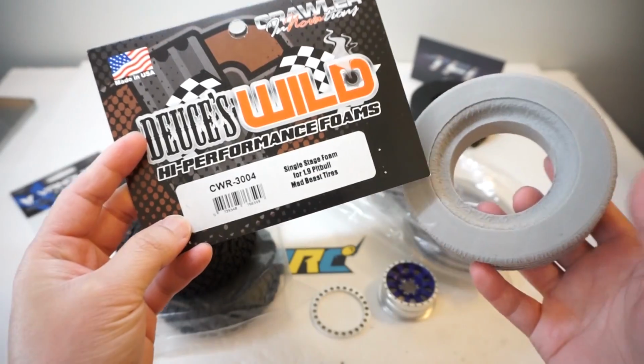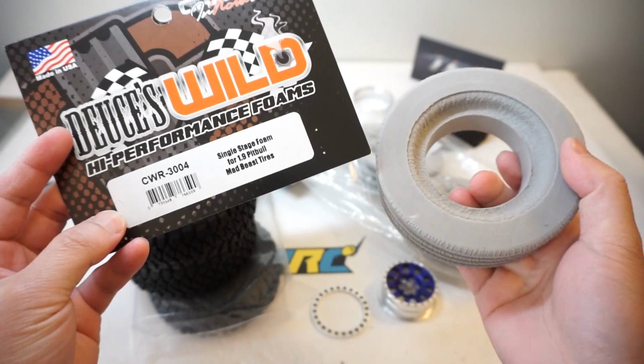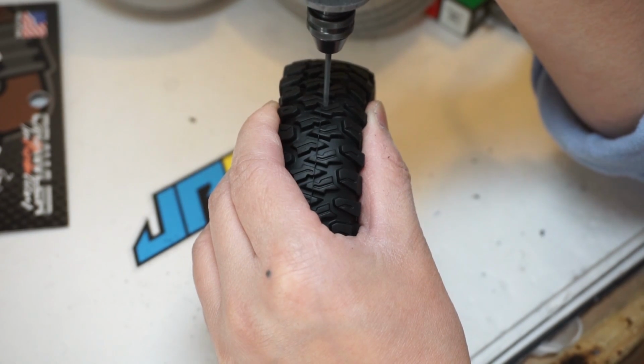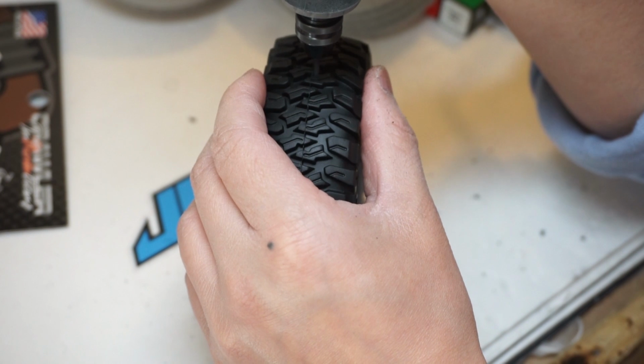Now, due to the weight of this truck, I am running a single stage foam from Crawler Innovations to help with the cornering stability, and to maximize the performance of these foams, I vented three holes on each tire to limit the tire rebound when getting some serious air time.